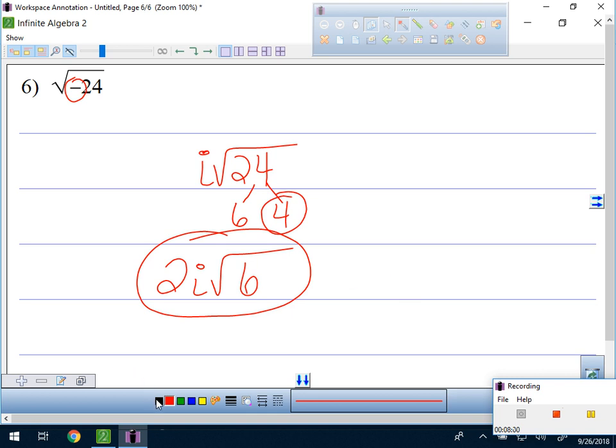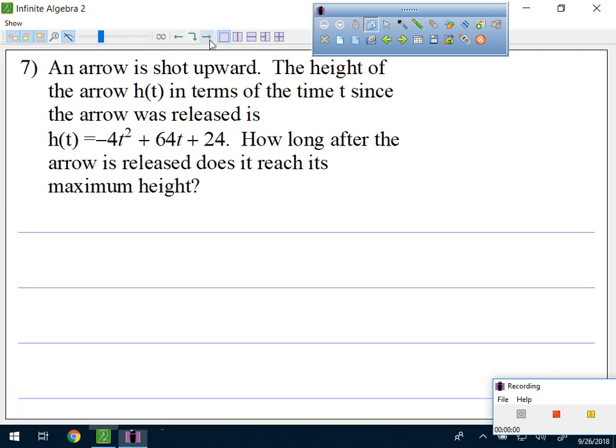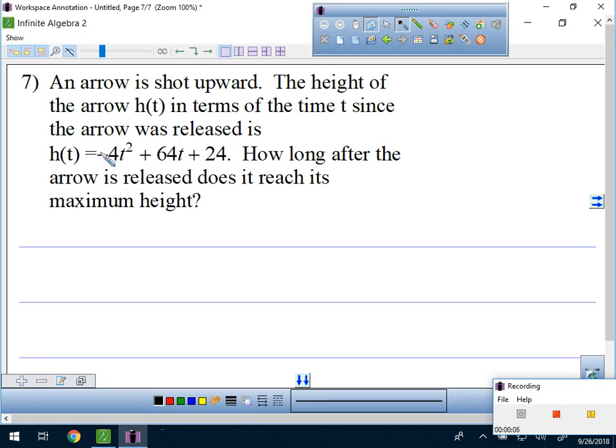Test 2 was all about quadratics. Now, you don't have to remember the formulas for test 2. The formulas are going to be on the cover page when I give that to you tomorrow. But here's the first one. So we're going to start off with test 2. And this is question number 7. All right. Now, I would probably not write down this whole problem since you can go back and watch the video. What I would write down, guys, is this right there.